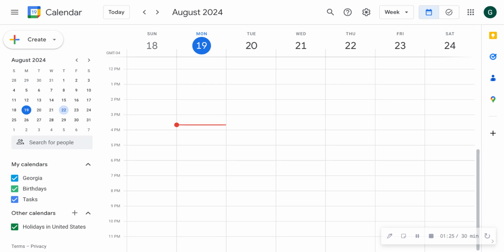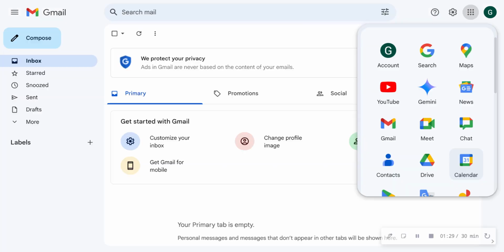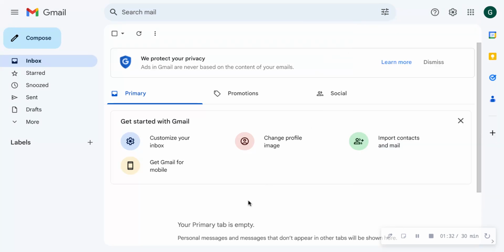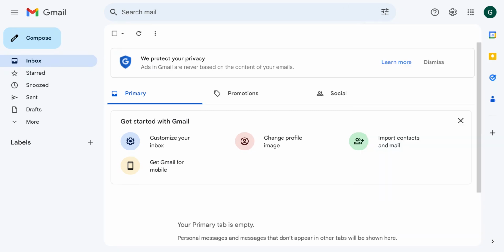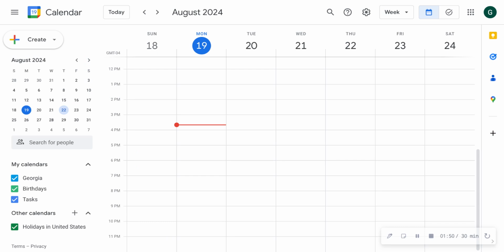But once you have it, I'm going to go over to my email here. There's a couple ways to get your Google Calendar. On the right-hand side here, you'll see a little calendar icon. You can click on that. You can also click on this grid of 9 dots here and get to it that way. It's totally up to you, but very easy to access. And you can also download the Google Calendar app so you always have it with you on the go, which I reference all the time.